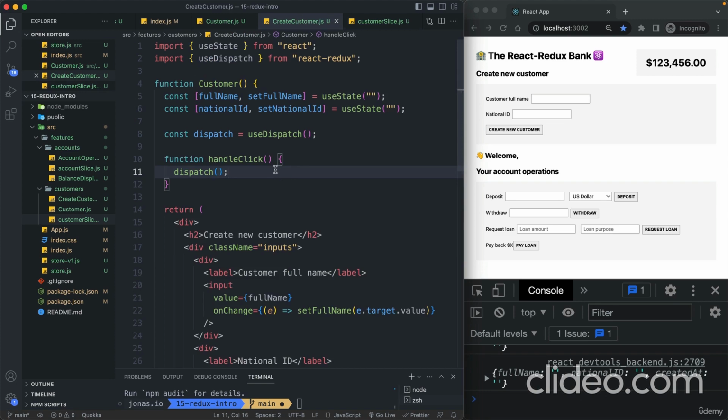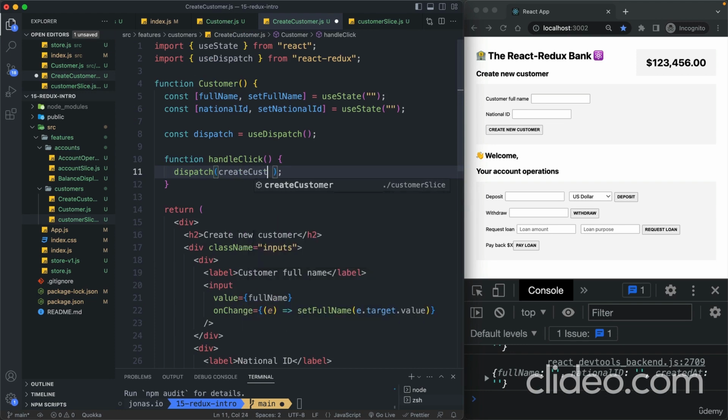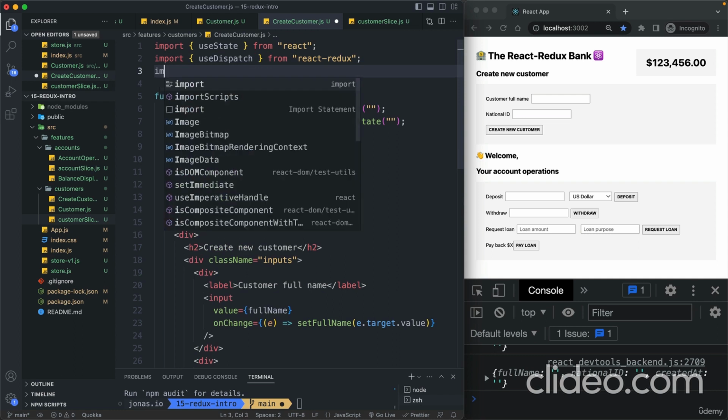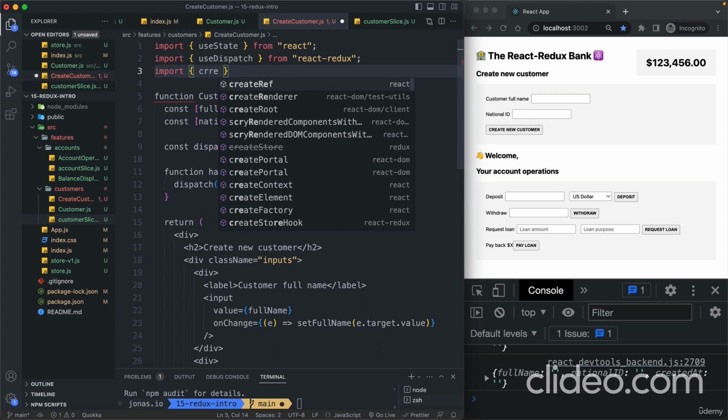So probably if we start typing createCustomer, then React will automatically import that for us. Well, actually it didn't, but that's not a problem because that's easy enough anyway. So here, remember that is a named export, and so we need these curly braces.